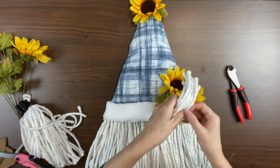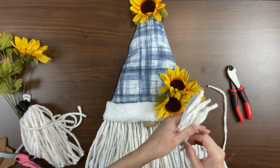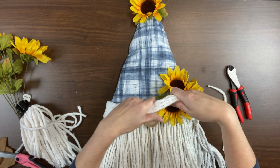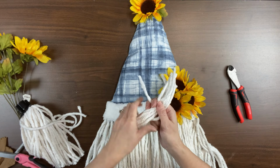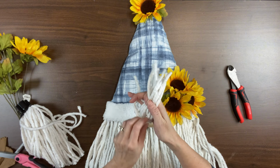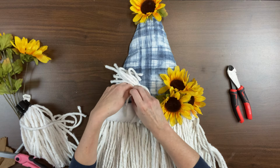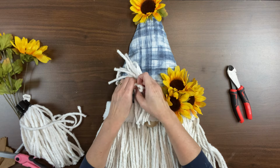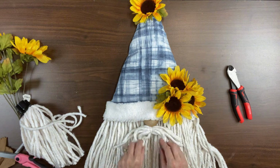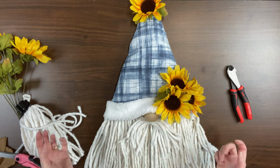So there we got that. I'm going to take one of these strings and just tie them right there in the middle. Just tie it nice and tight. Double knot. And there we have a mustache. I almost forgot to put the mustache there.